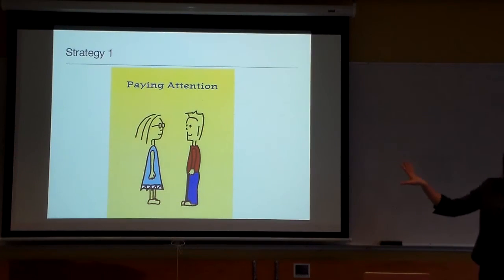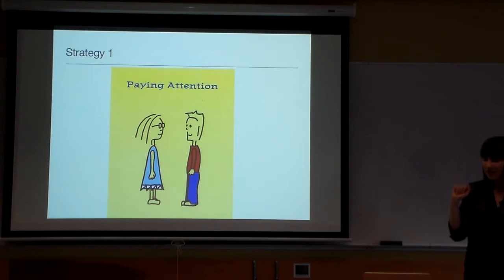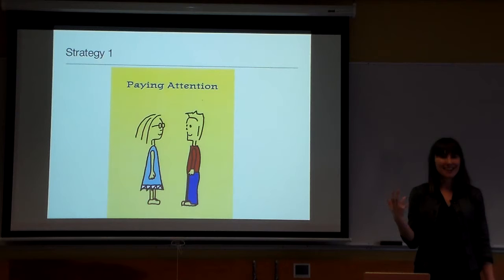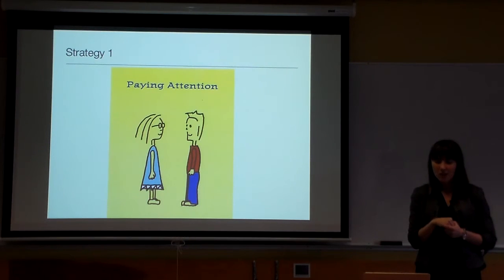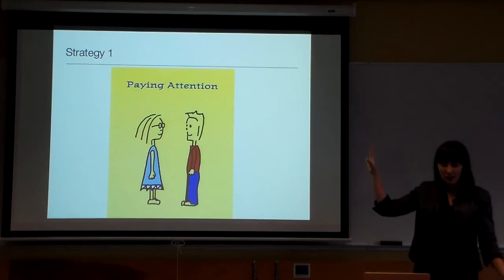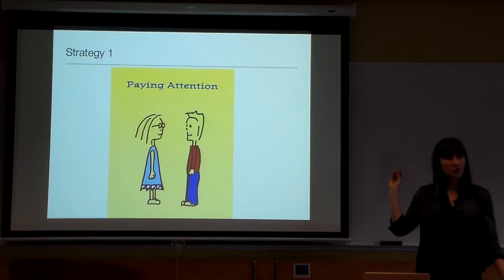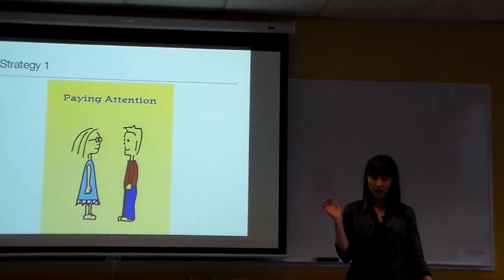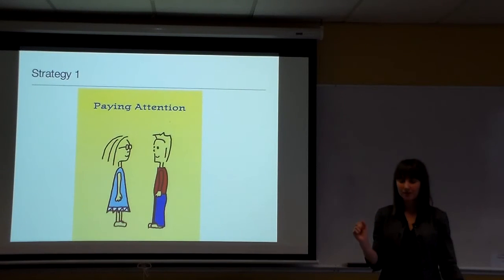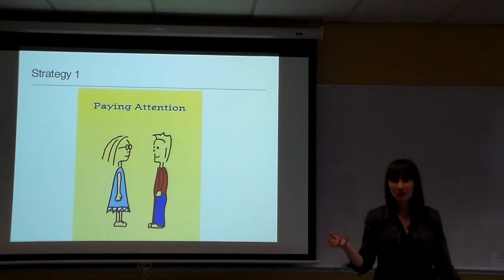The play coach received a manual with no words — just pictures — and we went through six strategies. The very first strategy is paying attention. Children with autism have many attention difficulties: difficulty shifting attention, difficulty integrating multiple cues in their environment, difficulty orienting their attention. So making sure you have the child with autism's attention was a really key strategy. I focused on teaching the play coach this very first step, because children with autism are just missing out on so many social cues and opportunities to learn about play.